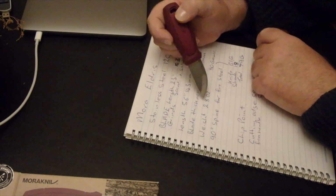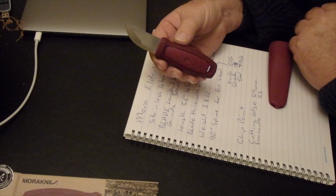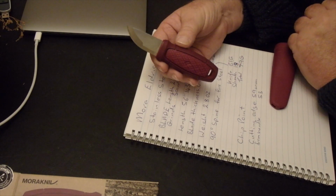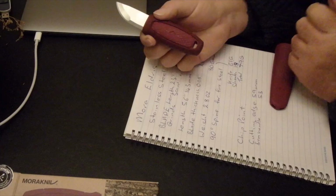The weight, they quote 2.8 ounces or 80 grams. On my scales, I've got 79 grams, which is close enough. The knife itself is 61 grams, and the sheath is 18 grams. It's sort of a clip point blade, very subtle, but it certainly is a clip point.